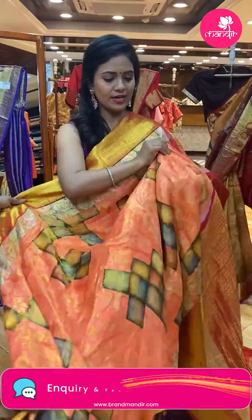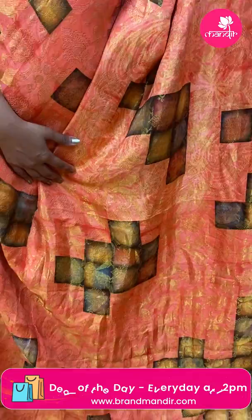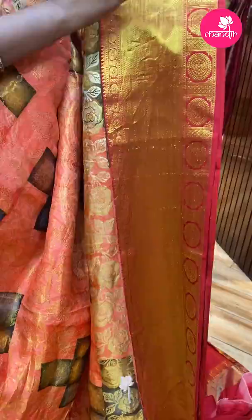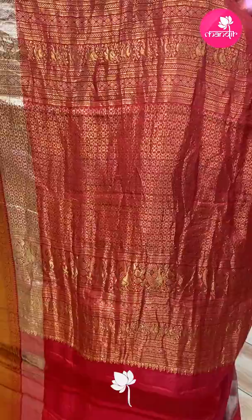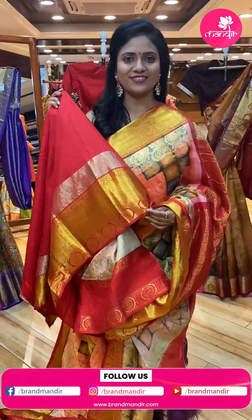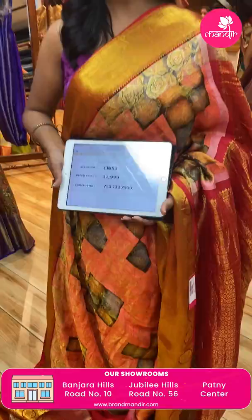Next saree — light green and orange mix, very beautiful with red color combination. A different pattern: all over body geometric box pattern with zari weaving peacocks and florals, and rose florals in zari weaving as well. Kanchi border in red color with cross kadi and florals in box pattern. Pallu is contrast diamond brocade with florals. Blouse is contrast plain with kanchi border. Saree code KW53, and the price is ₹31,999.